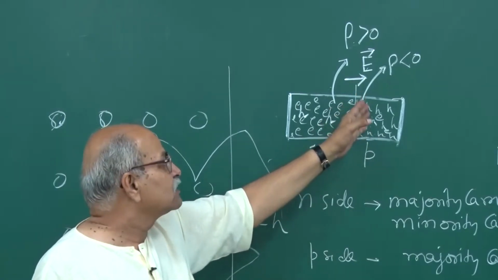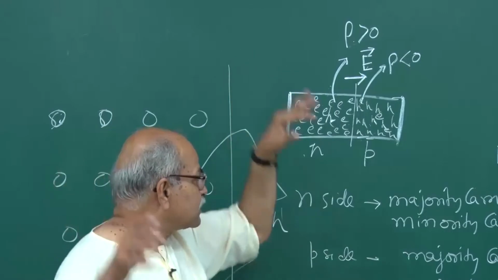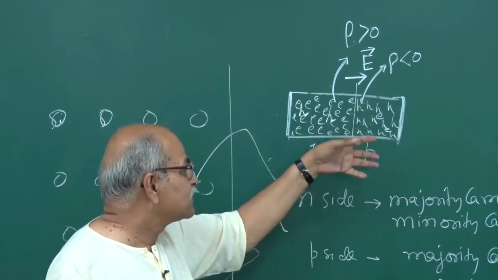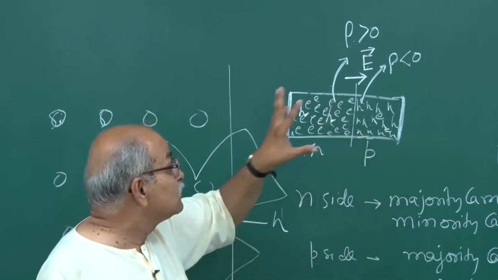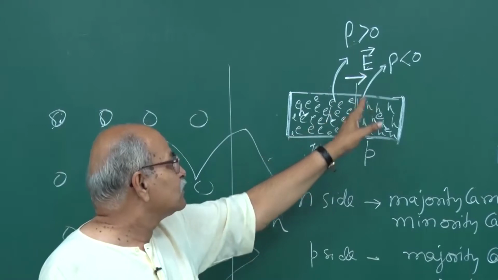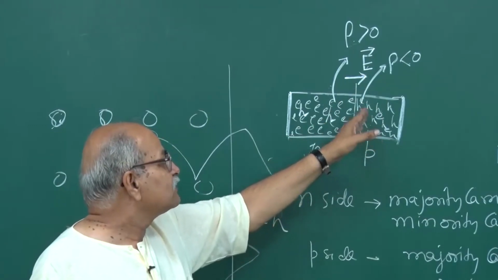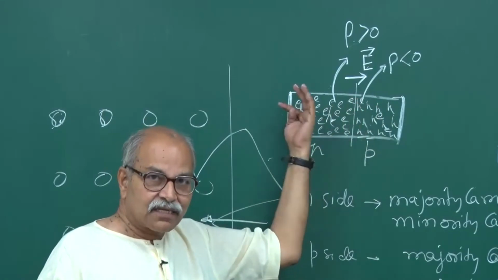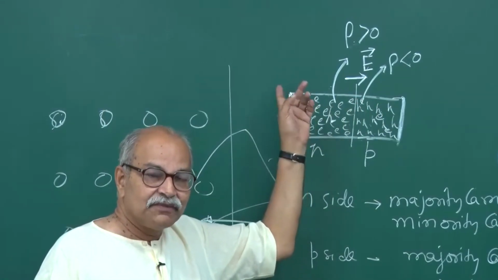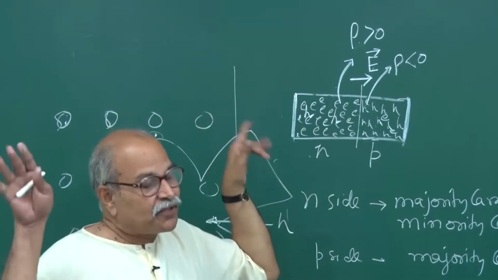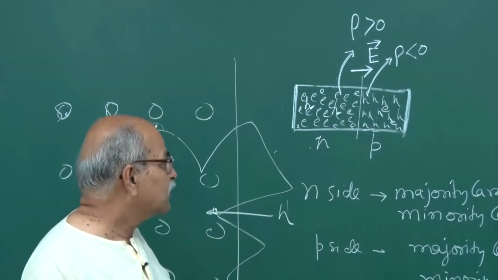Holes behave like positive charges of certain mass, and therefore we can still talk of force on the hole, but that force on the hole is in the direction of the electric field, that is towards right. Holes are trying to go towards left. So, this will be opposed by the electric field. And then there are some other processes I will be talking about.